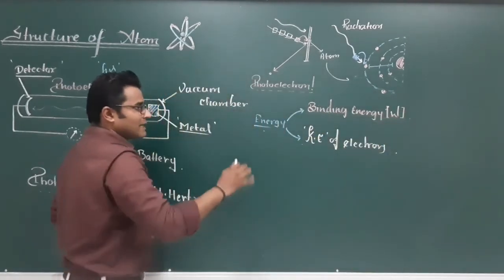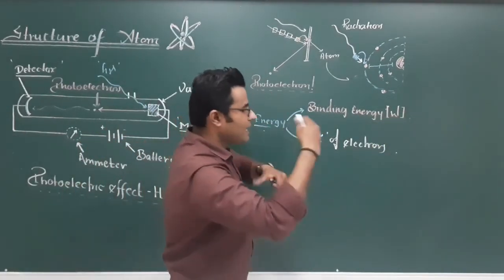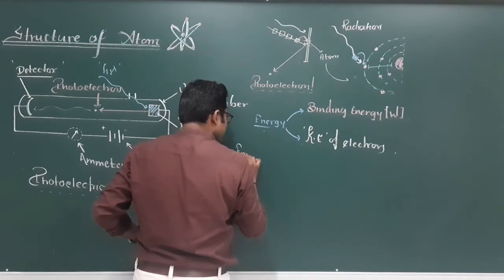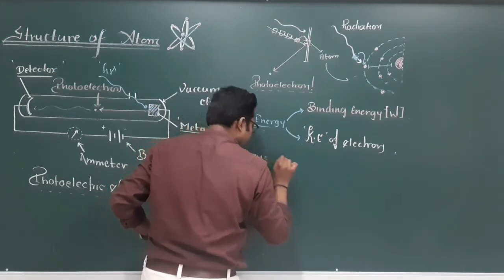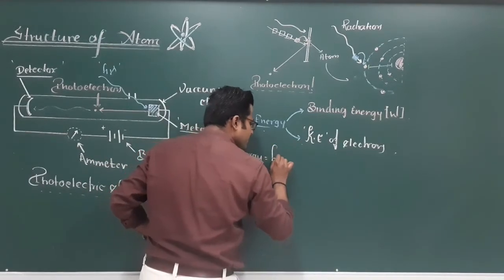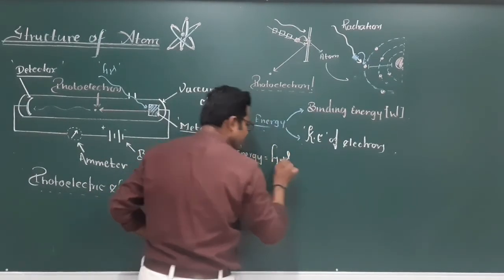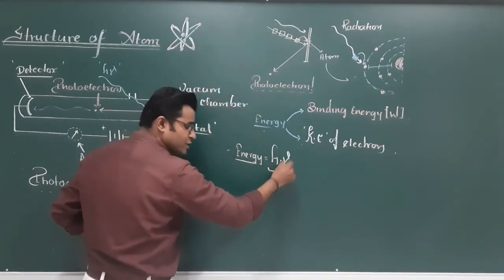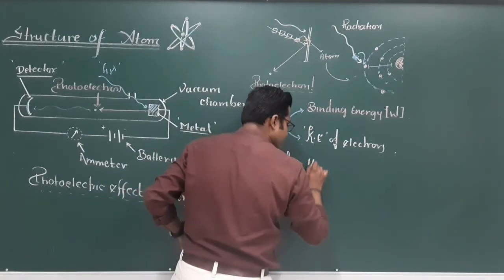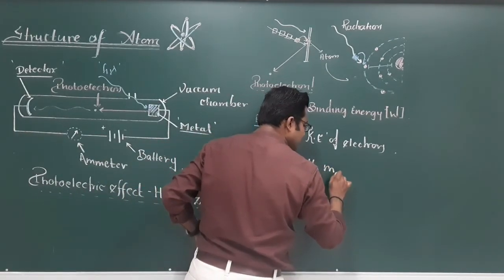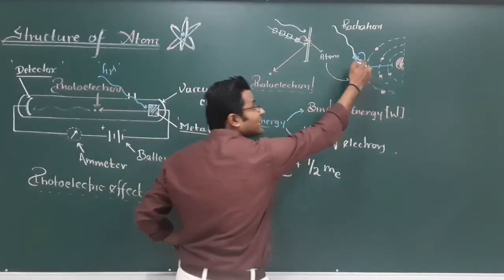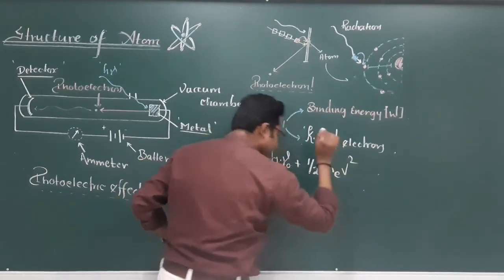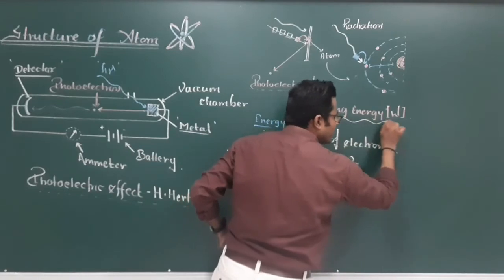Alright, so can we take this expression and convert it into an equation now? That is, the energy of the photon, h nu, is going to be utilized as h nu, what is h nu? We will see it. Plus half m_e v squared, where m_e refers to the mass of the electron. Right? So this is nothing more than your binding energy W here.